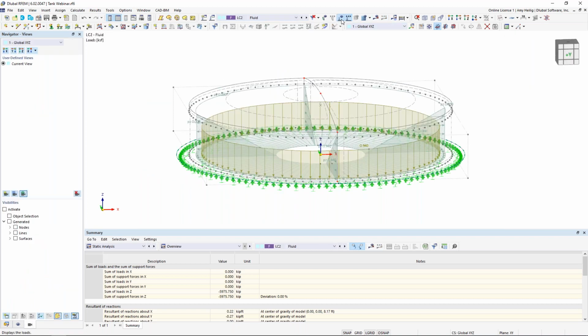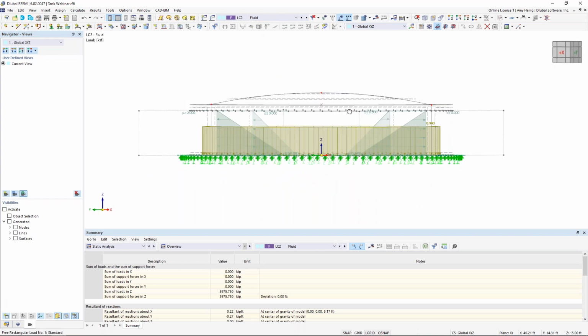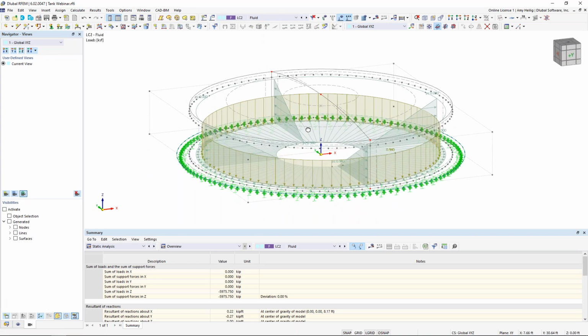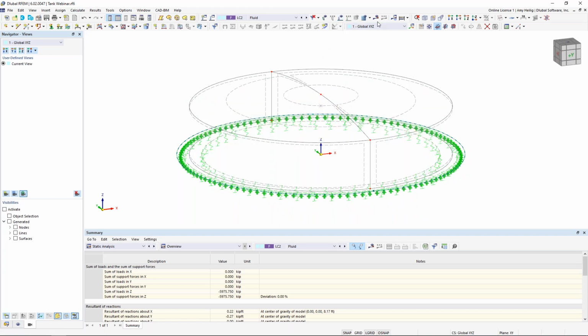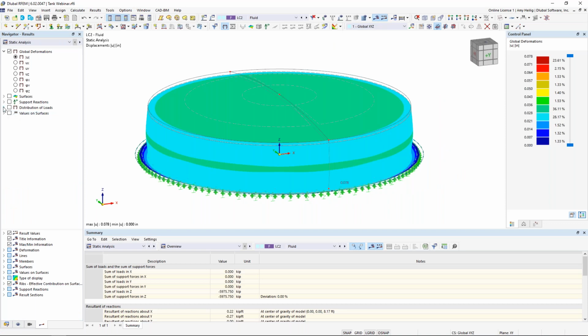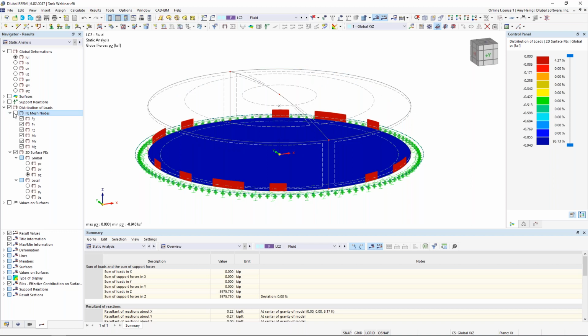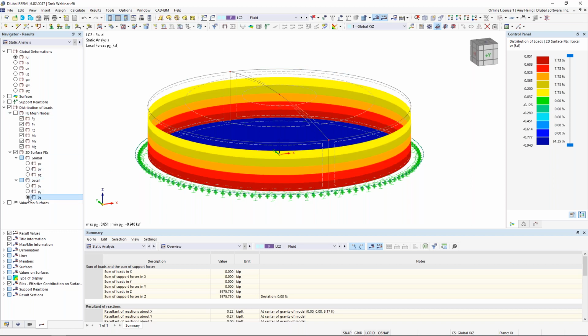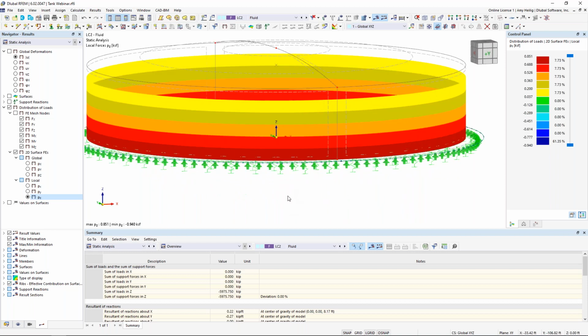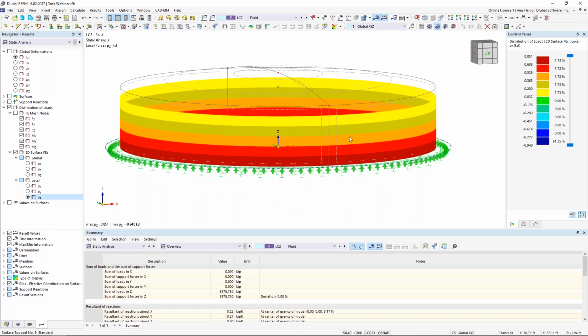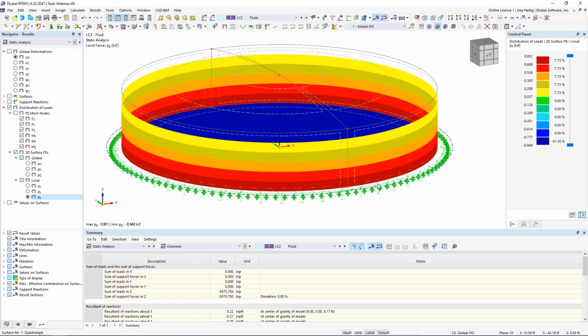If you remember, the fluid load case looks something like this, where we had that pressure acting at a height of 15 feet from the interior of the structure. Well, once we have solved this load case, we have an additional feature here called distribution of loads. So we can view the loads from this load case based on the local z-axis here, just to ensure that the loads were properly applied to the surfaces. And sure enough, we can see the magnitude increase as we move down to the base of the structure, just due to that increase of density and height of that liquid inside of our tank.